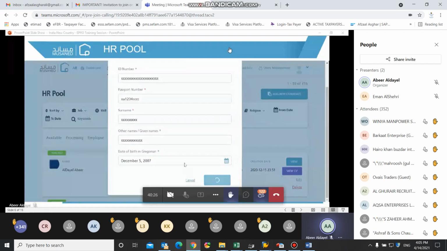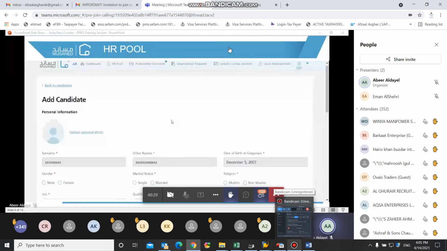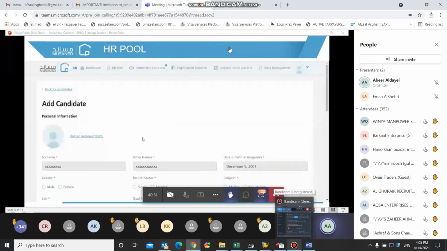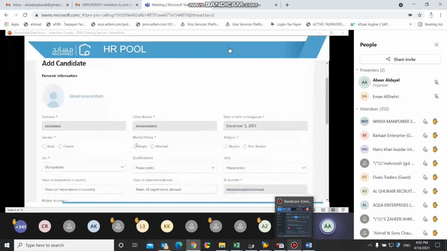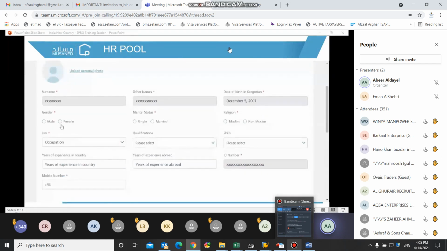If the user clicks on continue with valid details, then the system would present the full detailed form for the candidate where the user can fill all the required fields, starting with the surname, other names, and the date of birth in Georgian. These personal details would be retrieved from the pre-check form.